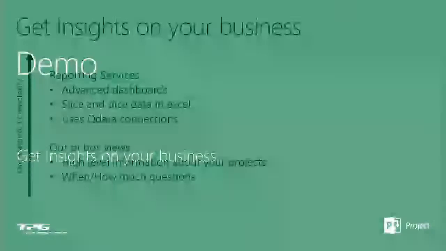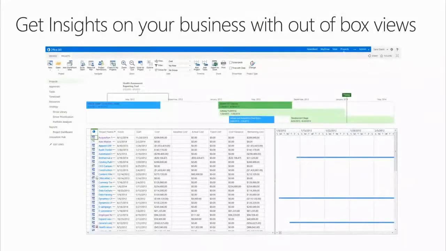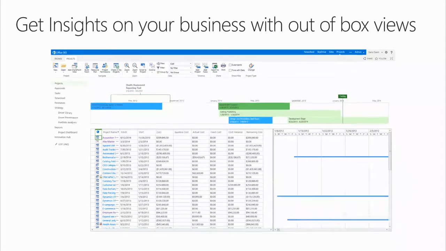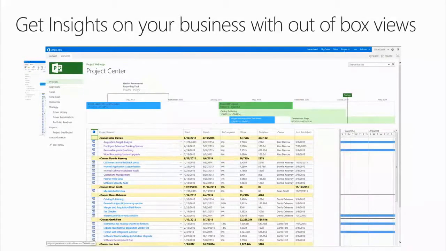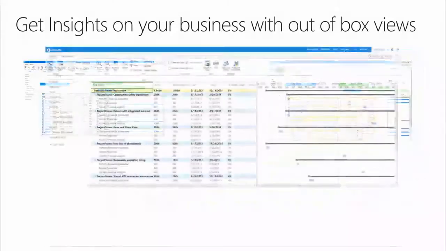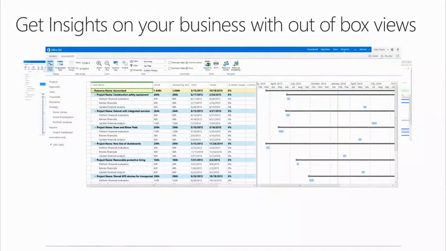So there's a bunch of out-of-box views, and here we're looking at the cost. You can look at the cost column, the projects, and how much they're costing with the timeline on there. You can do stuff like grouping of who owns what projects in Project Center. So these are project-level views: this project has this many hours, this much work assigned to it, this person is managing this much work, where is that work happening and who owns it. You can do stuff with assignments, so you can see how many projects each resource is assigned to, and when these happen with assignment views.